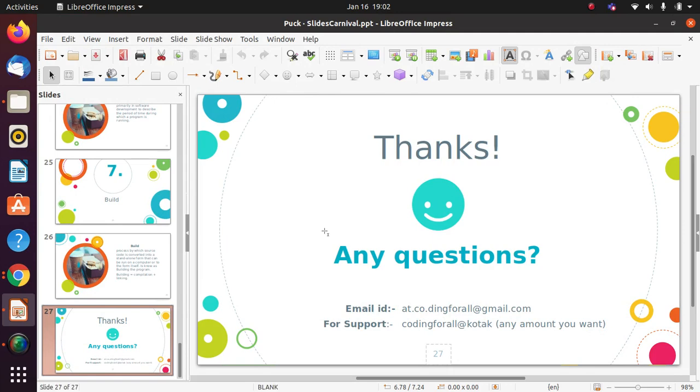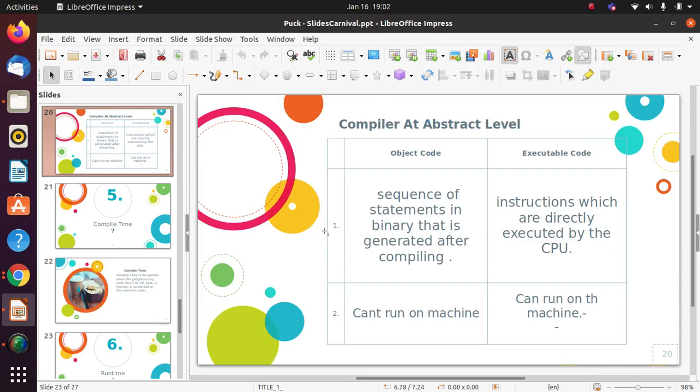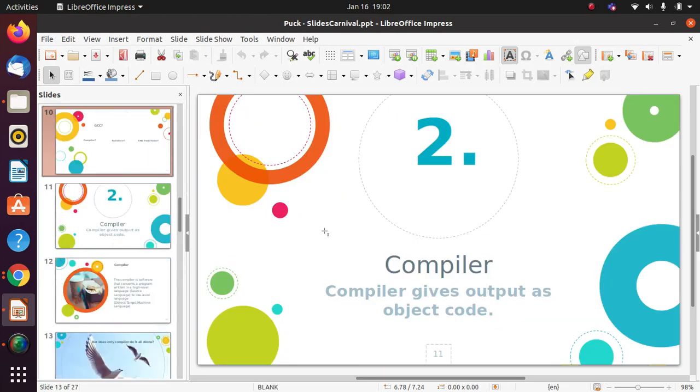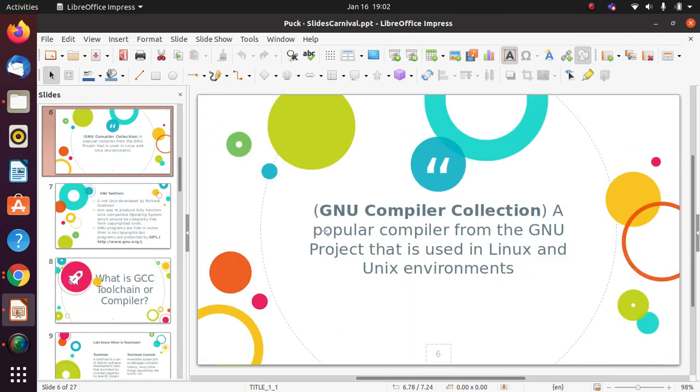Sir, what is GNU about? I didn't get it. Okay, GNU. See, you know that Unix is an operating system, Linux is an operating system, Windows is an operating system, Solaris is an operating system. But Richard Stallman was a person who was developing an operating system with the aim of developing free software so that he could distribute it to all people without any cost, because at that time the cost of operating system software was very high. Only people in academia and research were able to use operating systems, not the common person.